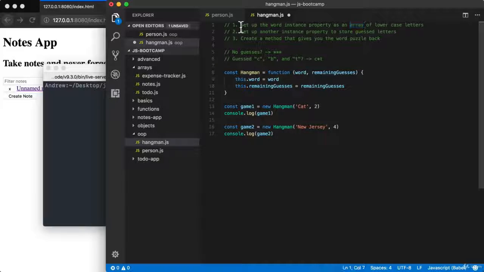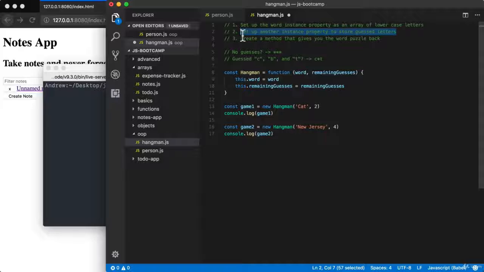If we're tracking the letters the person needs to guess, we also need to track the letters that have already been guessed. This is going to be another instance property that we set up, and initially, yes, it's going to be empty. It'll change as the user plays the game and guesses are actually made. Now we're not going to worry about creating a method for making guesses just yet, so we can manually change that array data to simulate what the game might look like had certain letters been guessed.